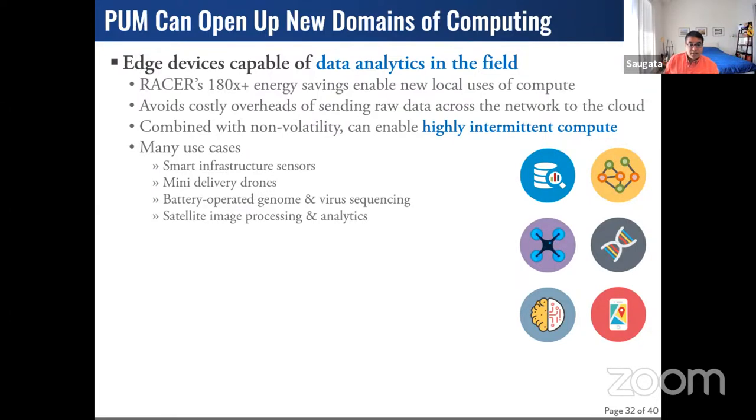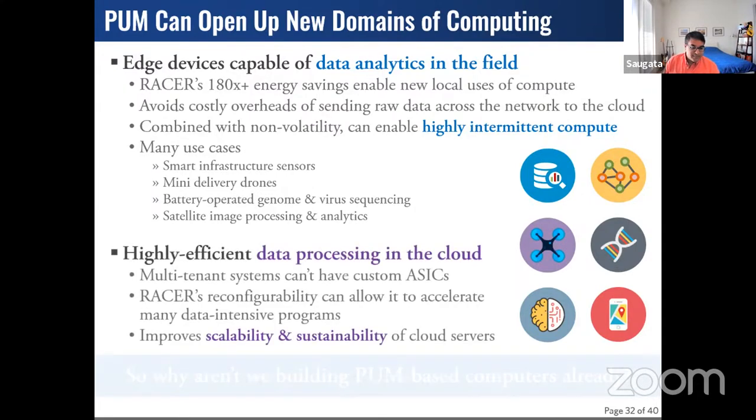If I can bring that back on chip, I can drastically cut the network energy, which is one of the largest components of edge device usage today, so that we only need to use it much more sparingly. And if we combine that with the non-volatility, we can even use this for things like intermittent compute. People have been looking at energy harvesting systems and how you can bring down energy consumption by orders of magnitude to do things in the field. And there are a number of different use cases that I think something like this could enable if you can fill out the rest of the ecosystem.